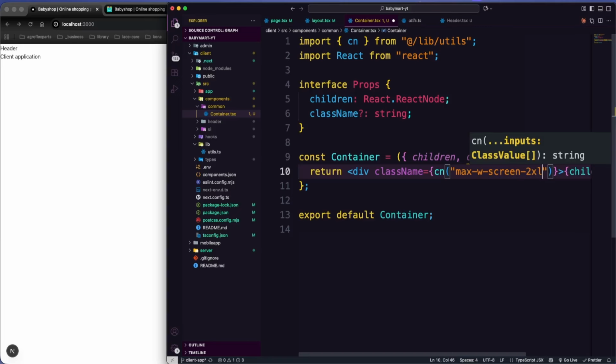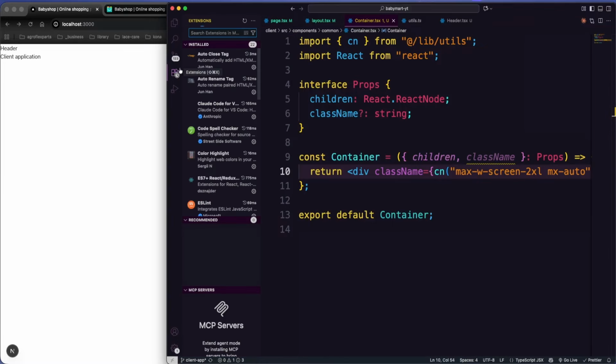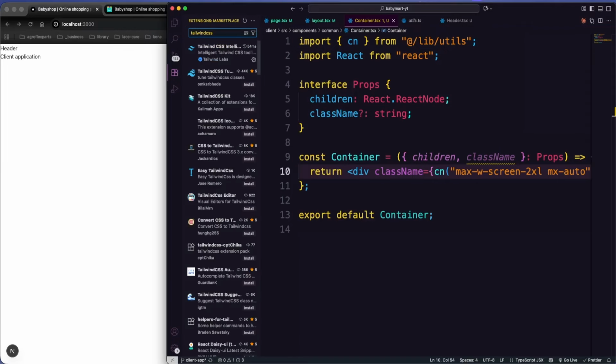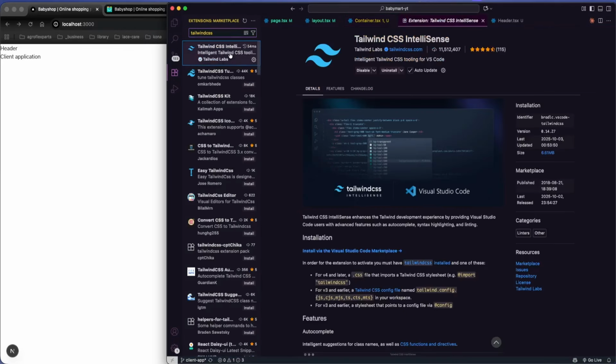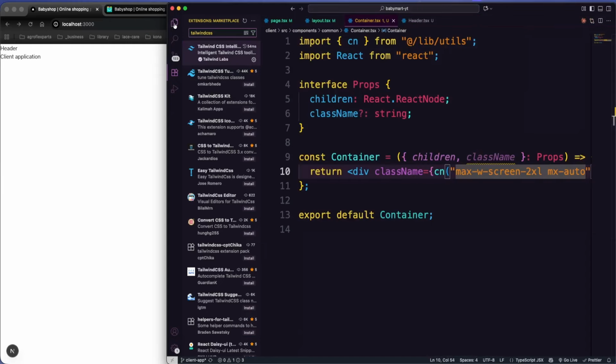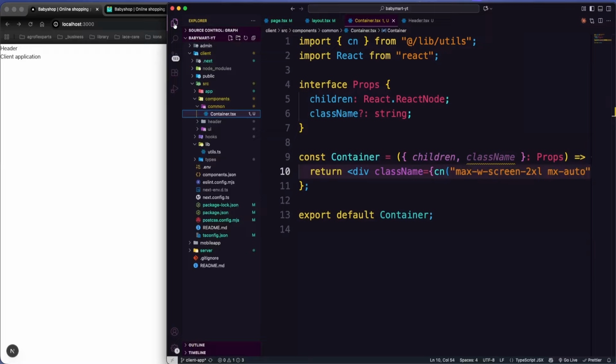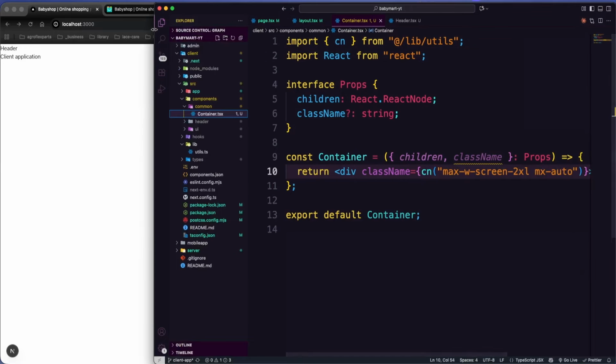2xl. And as you can see, my configuration for Tailwind CSS IntelliSense is not working. Even though I have that extension, which is named Tailwind CSS IntelliSense, this is not your fault. Even if you have that, it may not work. It's because of Tailwind CSS version 4. There is an update on how you can set that up, but I don't want to show it to you right now because I want to go with the manual setup as much as possible. Maybe most of you have the same problem I'm facing right now.